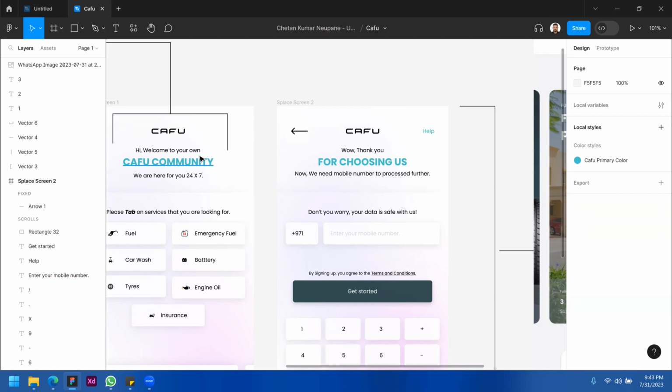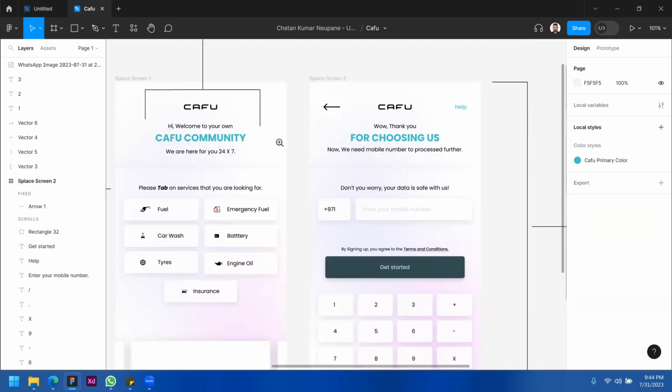Okay, now at least we need some kind of data. Obviously, there are still a few applications where, whenever you try to register, they will ask for lots of demographic details, age, name, email address, phone number, everything, and sometimes it is a frustration for the user and they don't want to fill in all the data. Nowadays people like one click register, one click login. Likewise here, we need your mobile number to proceed further, and below that, "Don't you worry, your data is safe with us." Data privacy is quite important right now. That is how I tried to change the Cafu app.